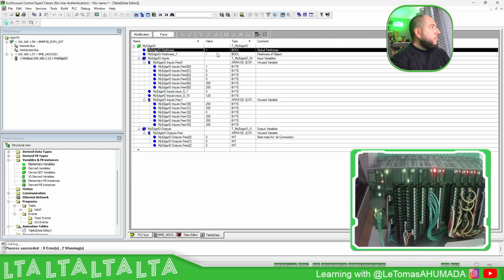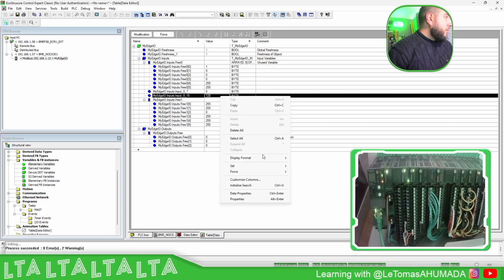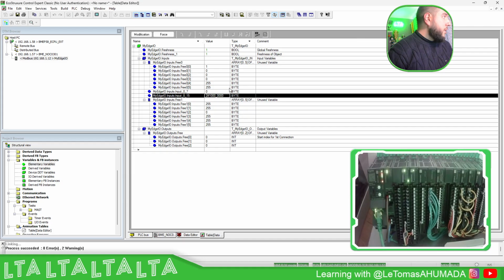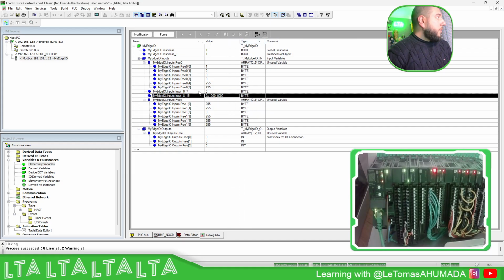Now, there we go. So, I got this information now. Display format, binary. Okay. So, this is the last one, which is this one over there. I have a push button over here. So, this will change with the push button. Yep, you can see that change. I have a normally closed, normally open. There we go. So you can see there that it's doing something.